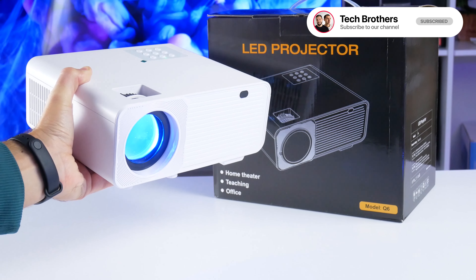So, in summary, the NikPo Q6 projector didn't really surprise me, because it has some drawbacks, such as an uneven white screen and blurry corners. I think it is not very suitable for the office. However, it is good for the home theater. The projector has good colors and high brightness. I also liked the quality built-in speaker. In addition, you can quickly mirror your smartphone screen on the projector and watch TikTok, Instagram, and other social media. Overall, for a projector under $100, the NikPo Q6 is decent.